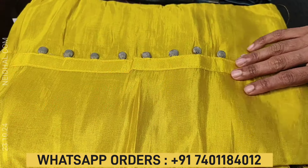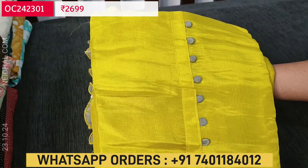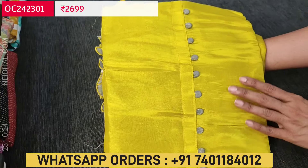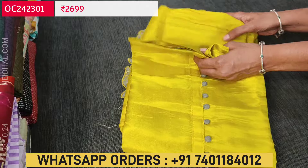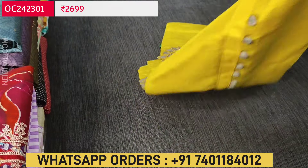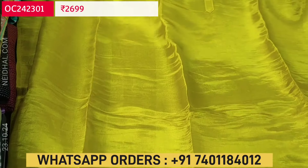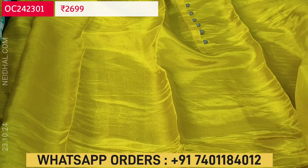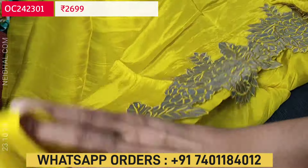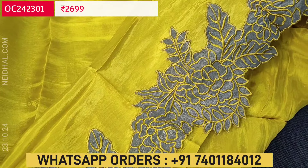Let's begin with an exclusive designer set. The fabric is tissue organza silk in bright mehendi yellow color with a golden tint. It's a shiny, silky material. We have simple portly buttons on the yoke. All these are premium fabric, soft and silky designer pieces. For the yoke alone we have portly buttons in contrast color, and the highlighting part of the set is a beautiful applique work along with embroidery and cutwork edges that come in the dhaman border.